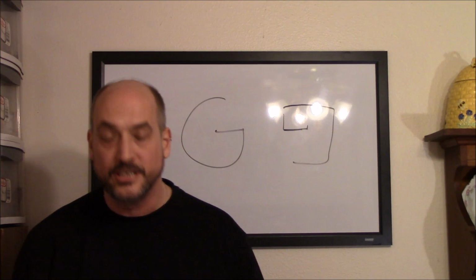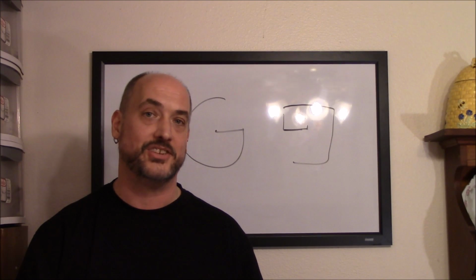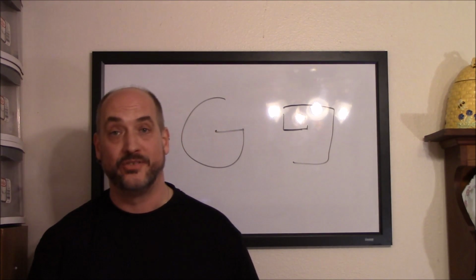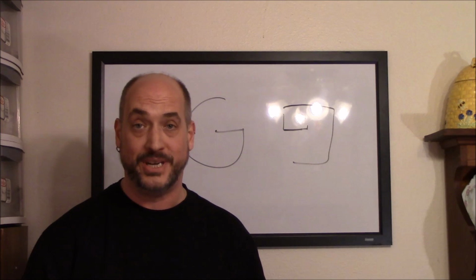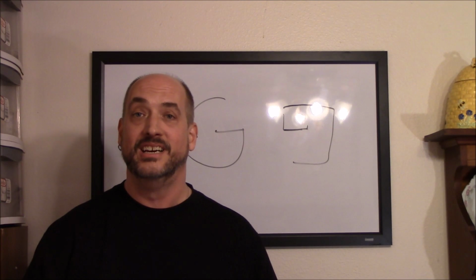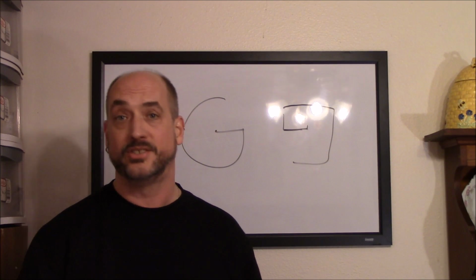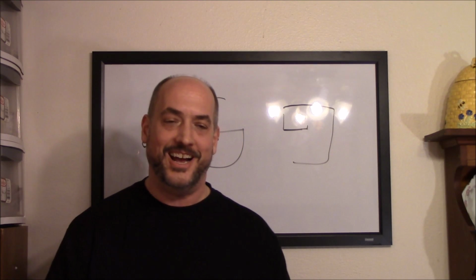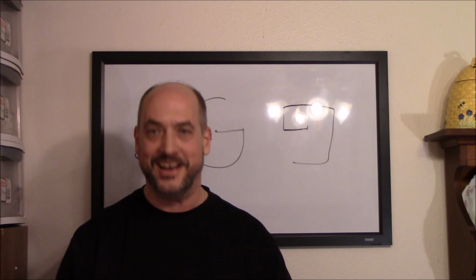Here, take a look at a Freemason symbol for a moment, and you'll see the letter G inside the center of it. See it? Okay. Now, here's an image of the letter Pe. Now, pretend you're looking at a Freemason's ring, and from the outside, it looks like he's got a square and a compass, or a compass and a square, rather, and in the center is the letter G. And most people believe that that's for Grand Architect or God or Gomorrah, or it's none of that.